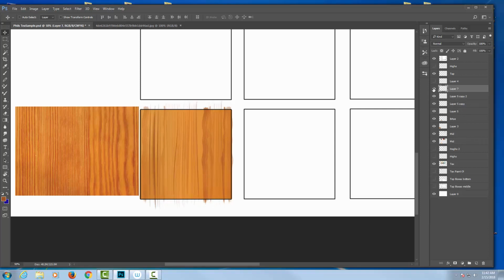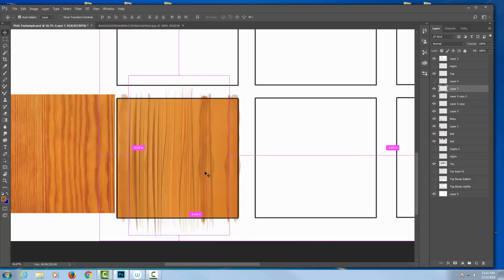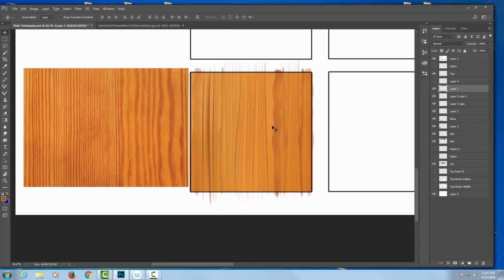Let's come here and take a look at it. So right now, look at my wood texture. It's getting similar, is it not? It's getting to that point where it's starting to look right. Now, since I've done all that, let's just look. Those are my big stripes. And then here was all my mids. So I'm going to label this. I'm going to call this mids. Okay, I'm going to come over here. I'm going to call this base.